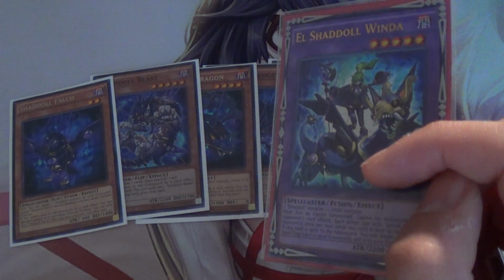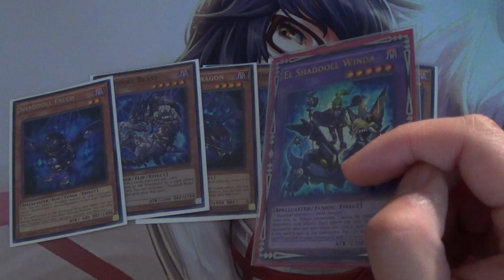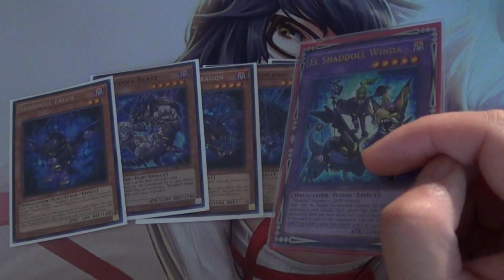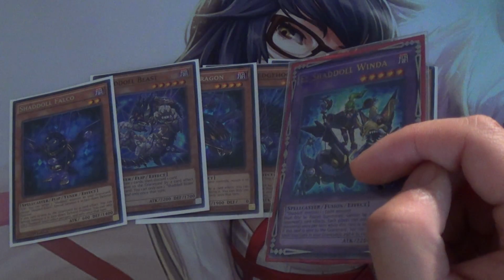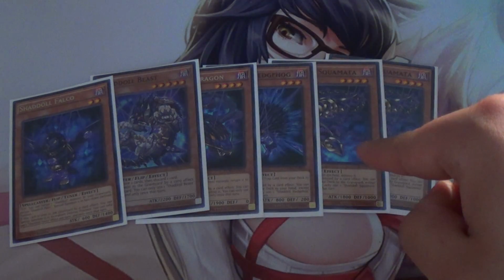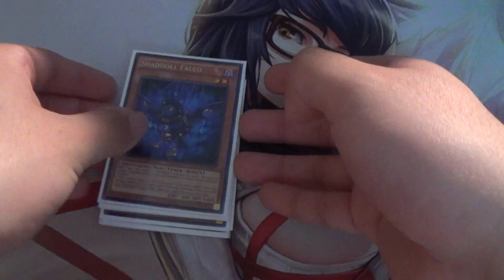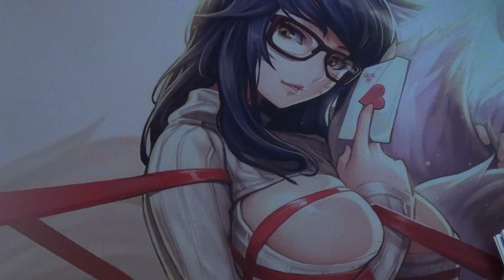So for that reason, I think Winda is really good, and limiting your opponent's plays to just one special summon per turn is really good. So that's why I mixed the Shaddoll engine into this deck profile. Going into Winda is really good. So yeah, that's the Shaddoll engine, and that concludes the monster part of the deck profile.